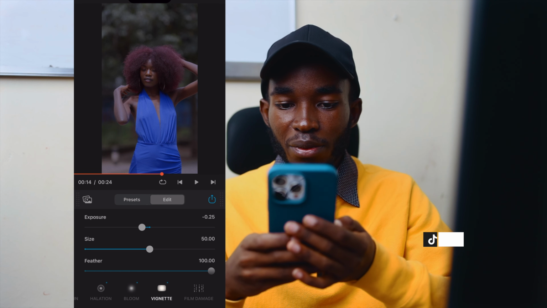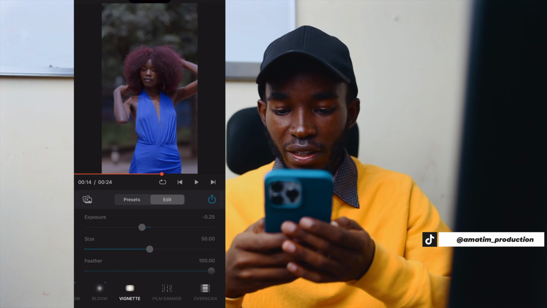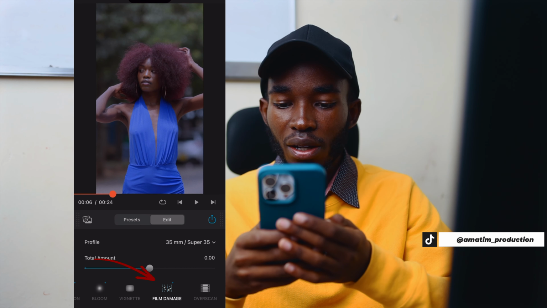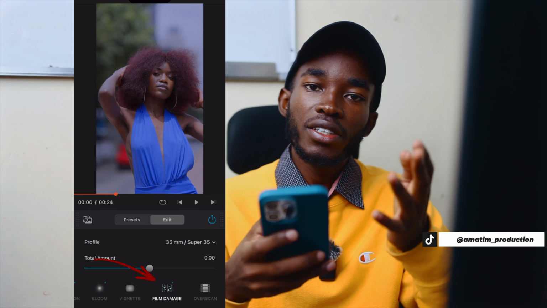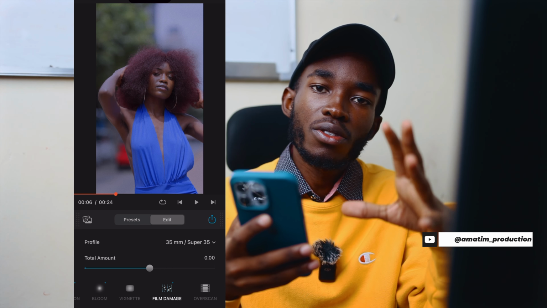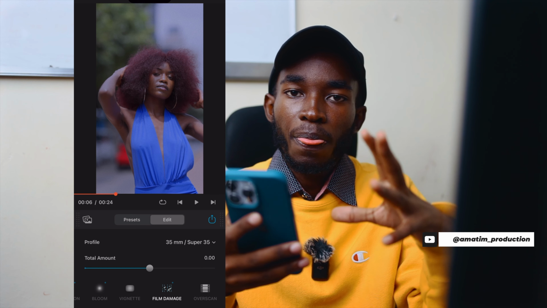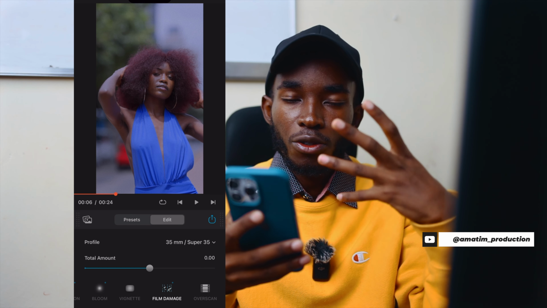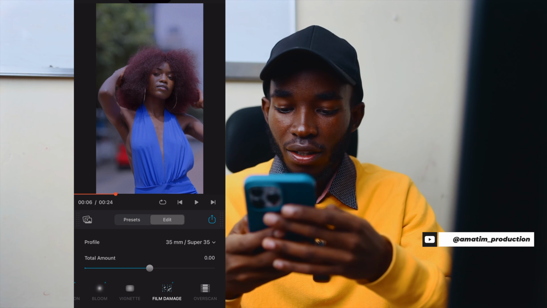And film damage, of course, is where you're going to have dirt and hairs and all those imperfections of film that we are used to associating with the cinematic look.